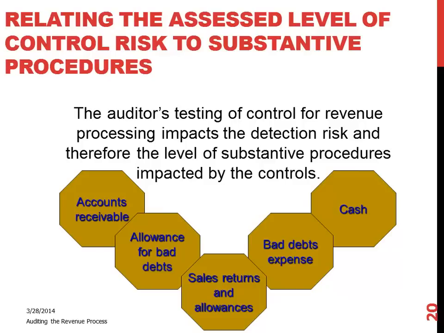So the objective of testing those controls is determining how much reliance you can place on those controls. Because the more reliance that you can place on controls, the more you're going to rely on your test of controls, and you're going to reduce the amount of substantive testing that you have to perform, right? Because basically what you're saying is, if I can rely on controls, they operate the same way. A sales transaction has the same effect on the income statement and the balance sheet if I record one sale versus if I record 1,000 sales, right?